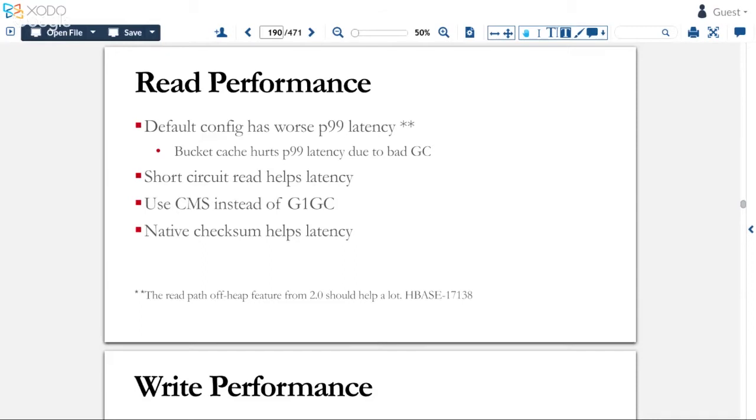And for garbage collection, we still use CMS instead of G1GC. We were very excited and wanted to try G1GC, because last year they released some good performance results on G1GC. However, after we applied those configurations, it turned out it doesn't meet our SLA. For us, we need the P99 latency to be lower than 100 millisecond or 50 millisecond, but G1GC can only reach about 300 millisecond. So we had to give up on that and still use the older CMS garbage collection.